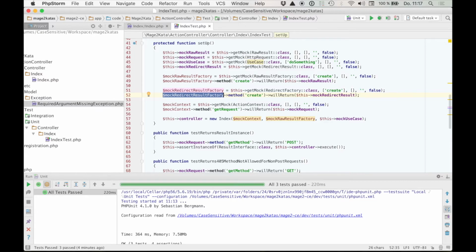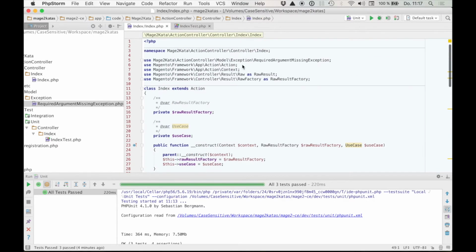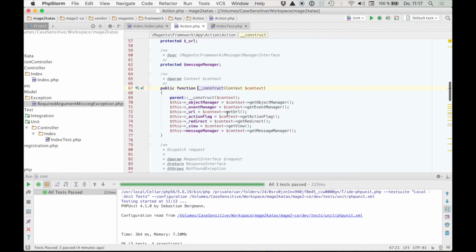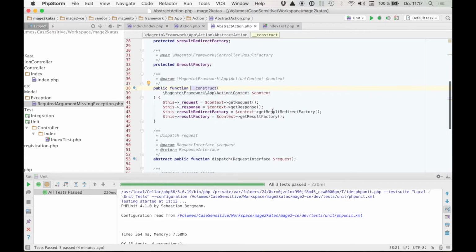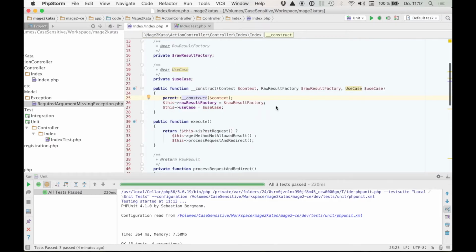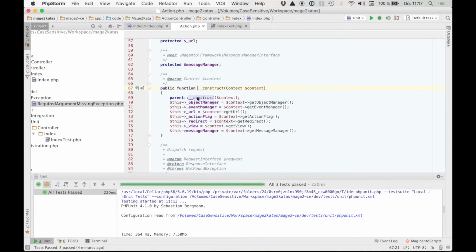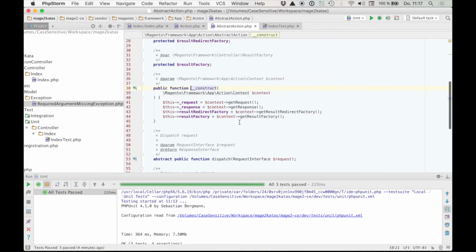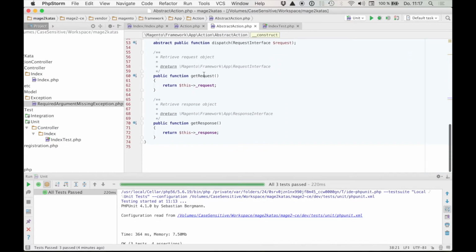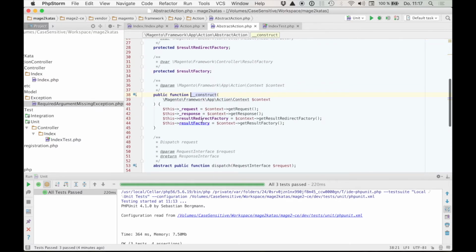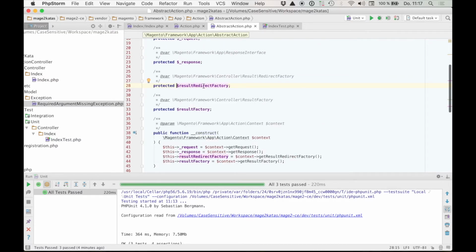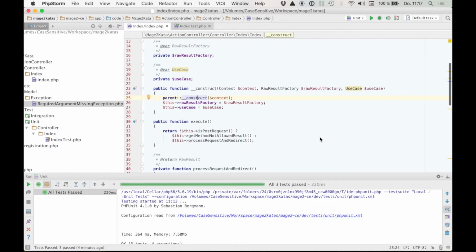Now we just have to add it as a dependency, and just like the request, this actually already is being passed into the action as part of the context. We can see here that it's required by the abstract action that we inherit from. However, in this case, different from the request, we don't get a nice getter method to access the property. GetRequest has this getter method, but for the redirect result factory, there's just this protected property. A protected property isn't really like a class interface. That's nothing I want to rely on from a class I inherit from.